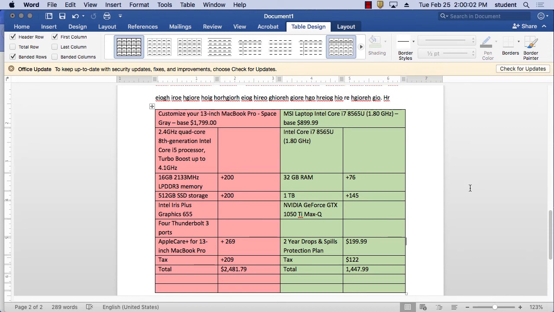Think of the money. I still have, you know, my grandmother, my aunt was going to give me $2,500. I only spent $1,447. I can pocket the other $1,000. Think of that food and all the things. I can go out and have fun. We'll go to Vegas for a weekend. Woo! No.